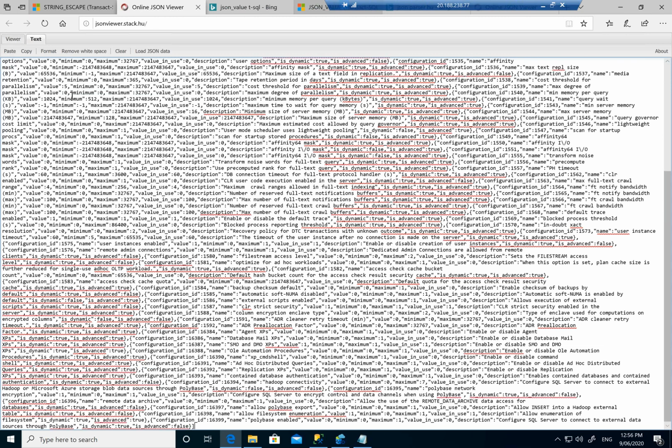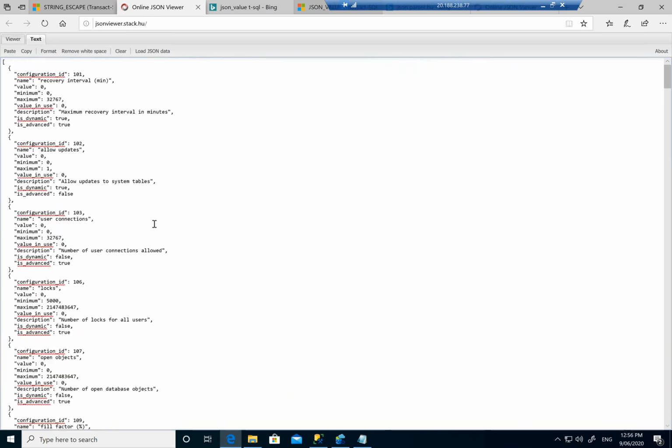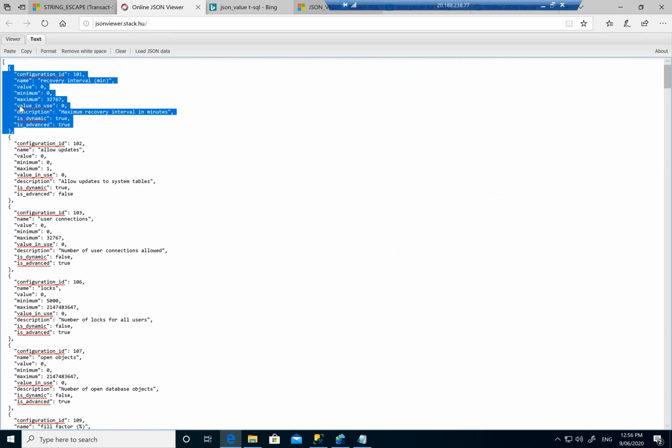It's a big long document, but I can just go up and click the format button, and that's formatted it into a nice JSON document for us. And we can see that every single row we've asked for has actually come back as an object. And so we've actually got an array of objects that's one level deep.